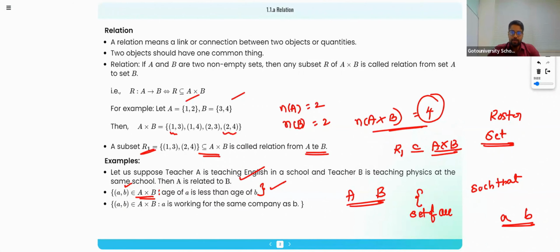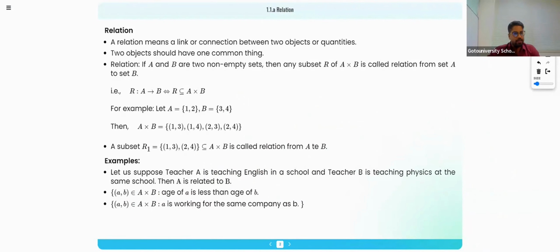Hope this is clear. You can always reply to me in the chat if there is any issue in understanding what I'm saying. Okay. Now coming to the next example, another set of all ordered pairs (a, b) that belongs to the product A cross B, such that a is working for the same company as b. Here in general terms, I can say a is a colleague of b. This is a relation, but we are anyway not talking about this kind of relations. We are getting into advanced concepts of how to understand these relations and how do we apply that in mathematics, right? Yes. Let us get into more such examples later.